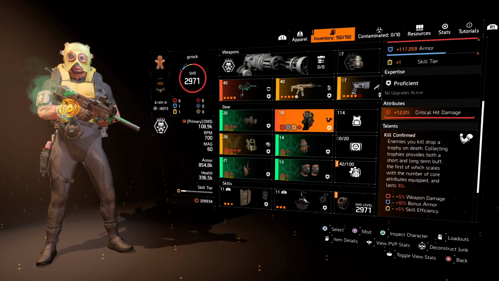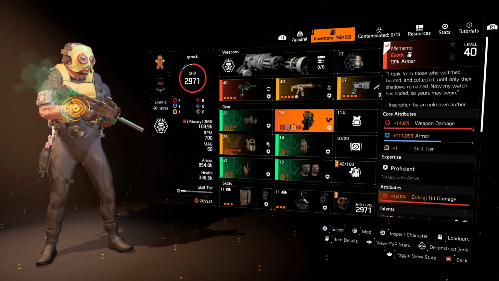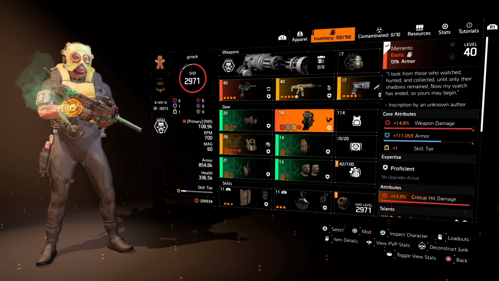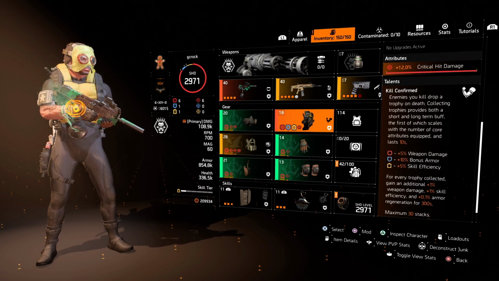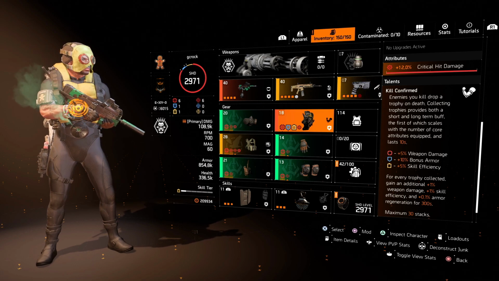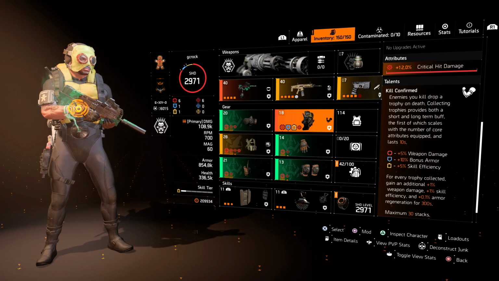And the backpack I'm using, the Memento backpack, a lot of people will say this is more for solo play, but I threw it on anyway. And it works. You get the weapon damage, the armor, and the skill tier there. I've got a critical hit damage mod on it, and you get the Kill Confirmed talent. So enemies you kill drop a trophy on death. Collecting trophies provides a short and long-term buff, the first of which scales with the number of core attributes equipped and lasts 10 seconds.